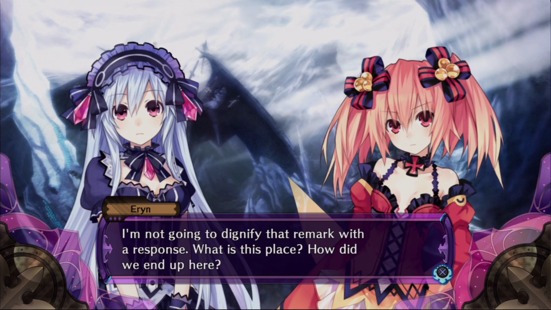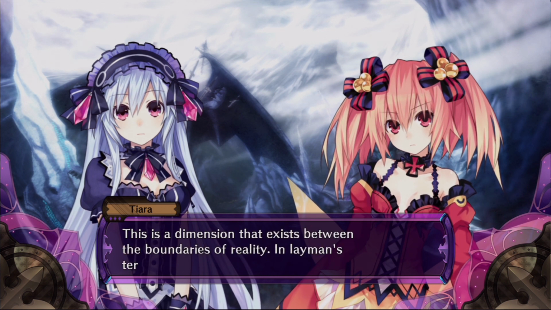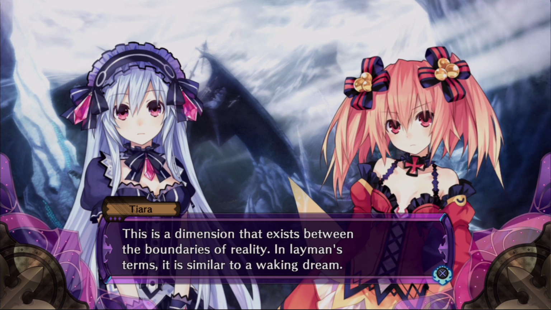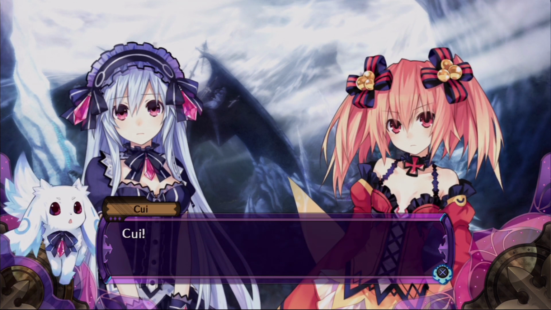What is this place? How did we end up here? This is a dimension that exists between the boundaries of reality. In layman's terms, it is similar to a waking dream. This is QE's special power.